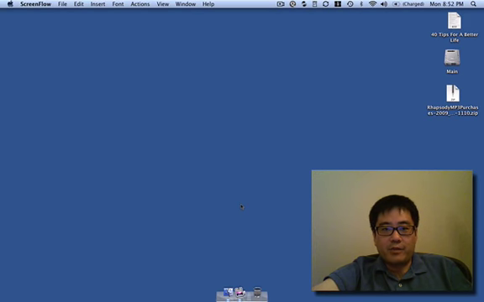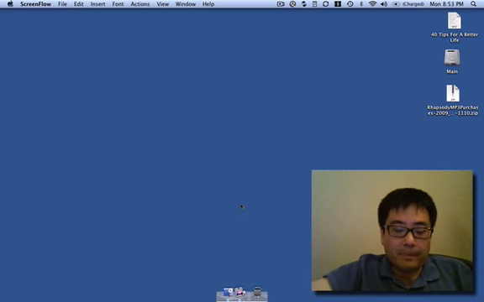A few weeks ago I mentioned this Quicksilver app and how it improved my life within the Mac environment, and I want to share with you some of the powerful features that Quicksilver has. Quicksilver is many things. It's, for me, an app launcher, a very easy app launcher. Quicksilver can also automate many tasks within your Mac environment. What I'm going to do is take you through just basically how to launch apps and how to do some very simple tasks within Quicksilver, or rather using Quicksilver.